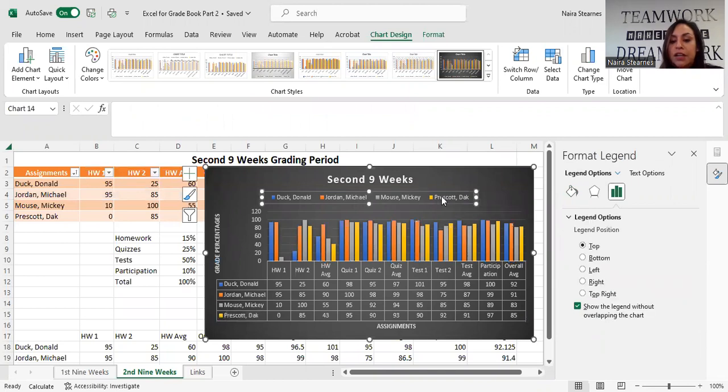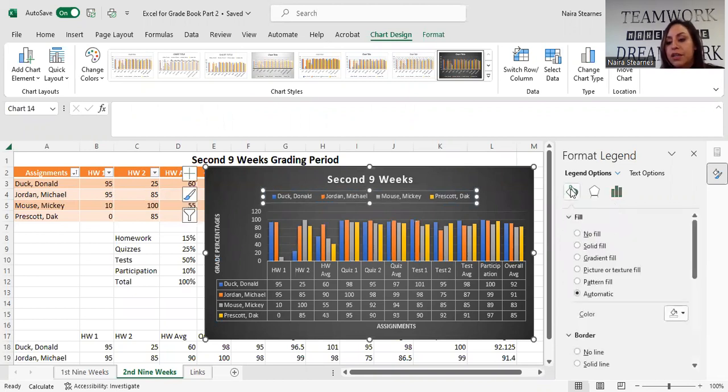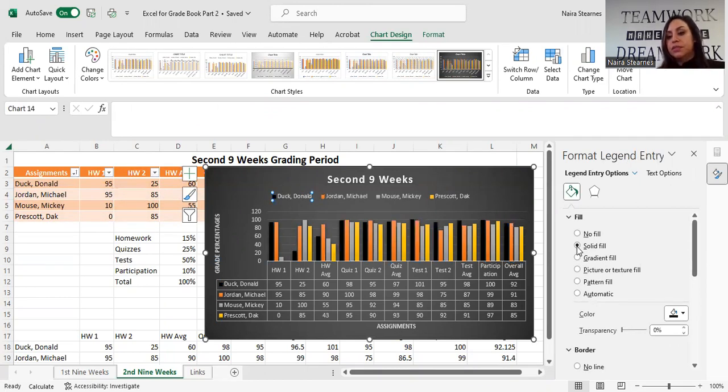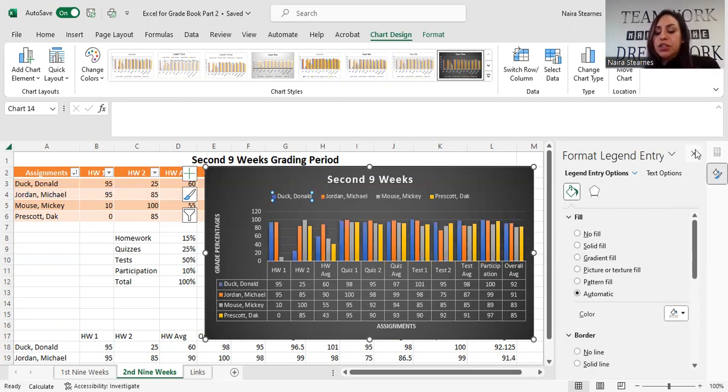So I can go and I can move this. I can change it here as a whole. Or I can select just Donald, and then I can just do Donald stuff. Okay, so any questions on formatting?